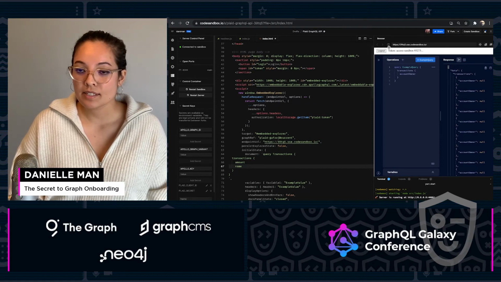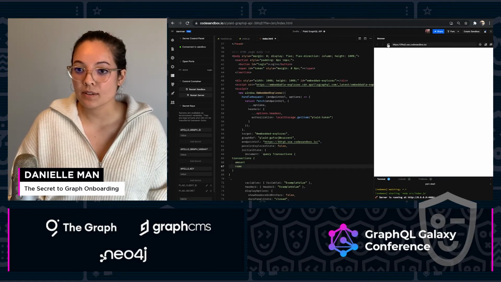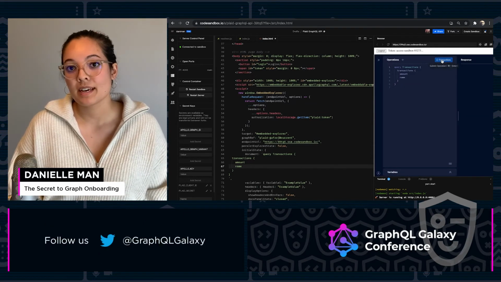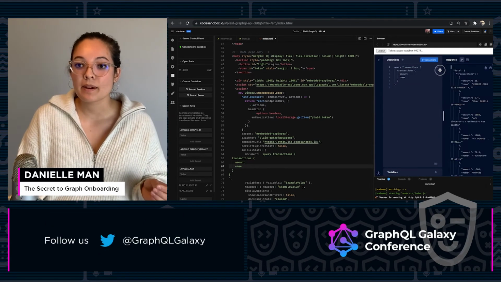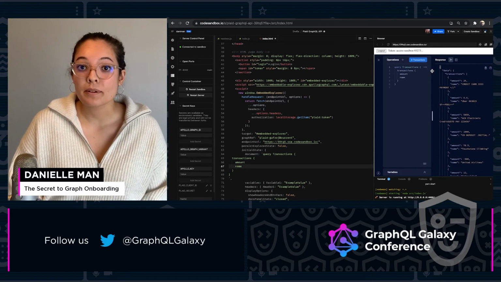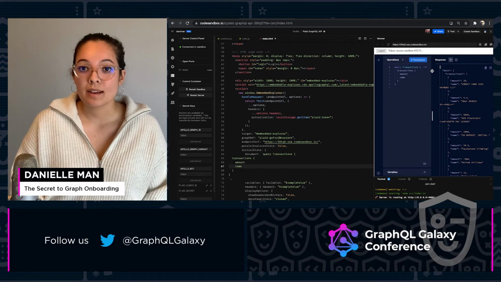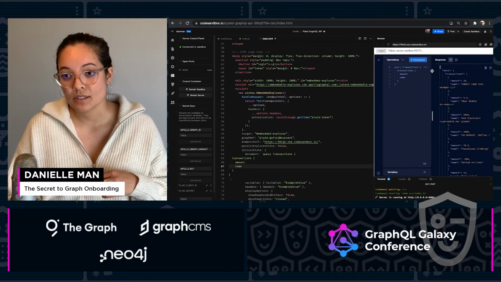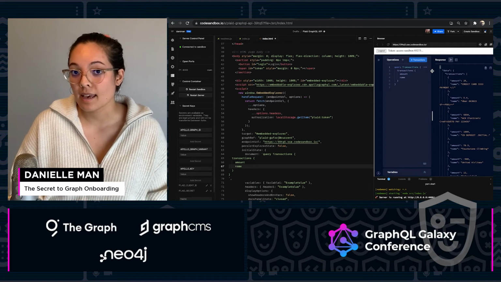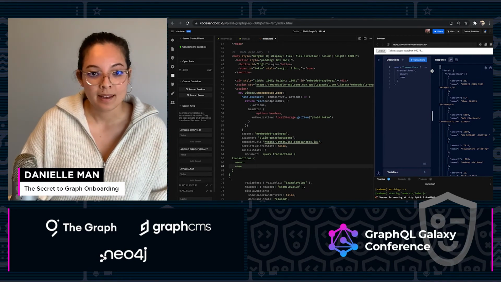Then when we refresh this and land on that default query now and run it, we get our transactions back. And so now any developer that comes to our little dev portal in the future will be able to log into their bank account and immediately get their transactions with pretty much a login click and a run query click.